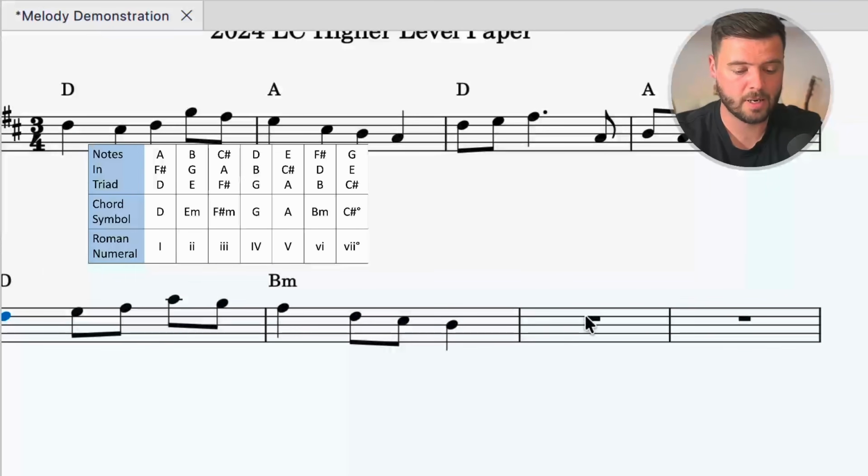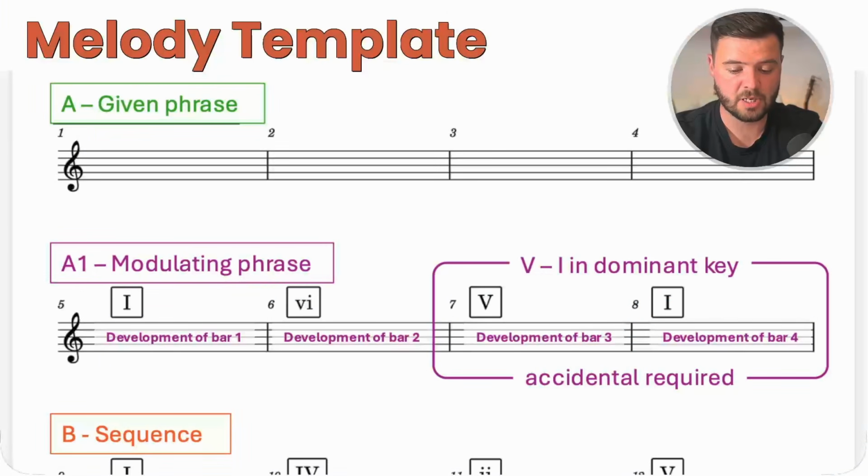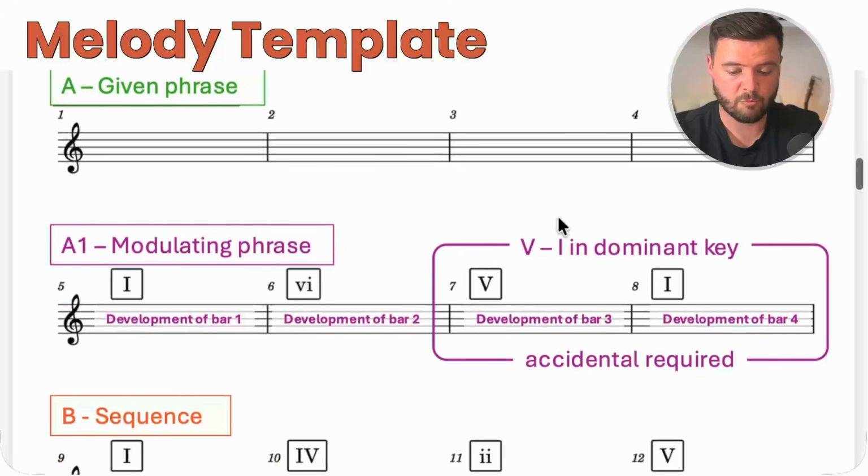And now in bars 7 and 8, it's really important that we modulate to the dominant key. So you'll see here I've bracketed off bar 7 and 8 in the template just so that you can visually see that something different is happening here. So we still keep bar 7 as a development of bar 3, so you'll see that the bars of the phrase is kind of tracked down through the piece together. And bar 8 is going to be some sort of development of bar 4.